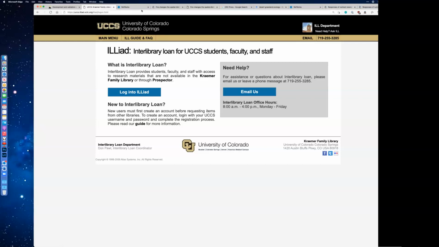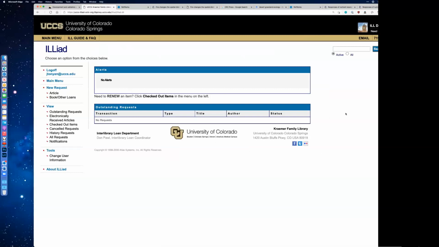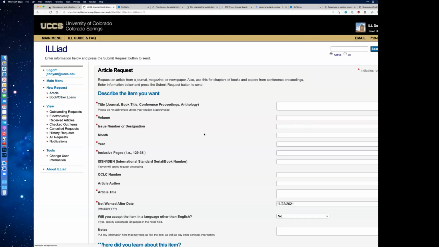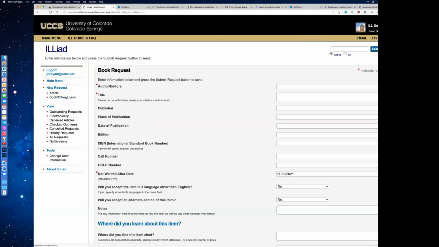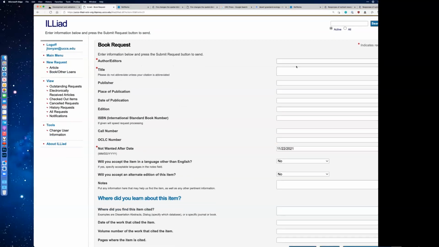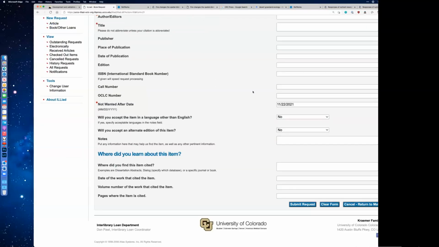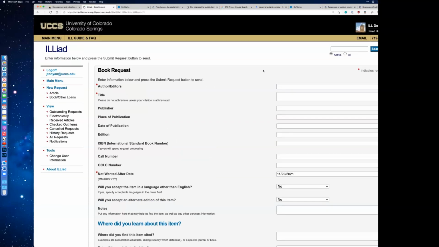It's a totally free service. The library pays all the bills, so we pay any shipping costs or any other costs. So don't ever feel like you have to pay for an article through Google or another system. You could just go in and request it through here. I'm logged into my account. You could see too how I would put in a book request. There's an option here to request an article where I could fill out that form, or there's a books and other loans option where I can just put in the publishing information from that book and have them see if they can get a physical or electronic copy of that.